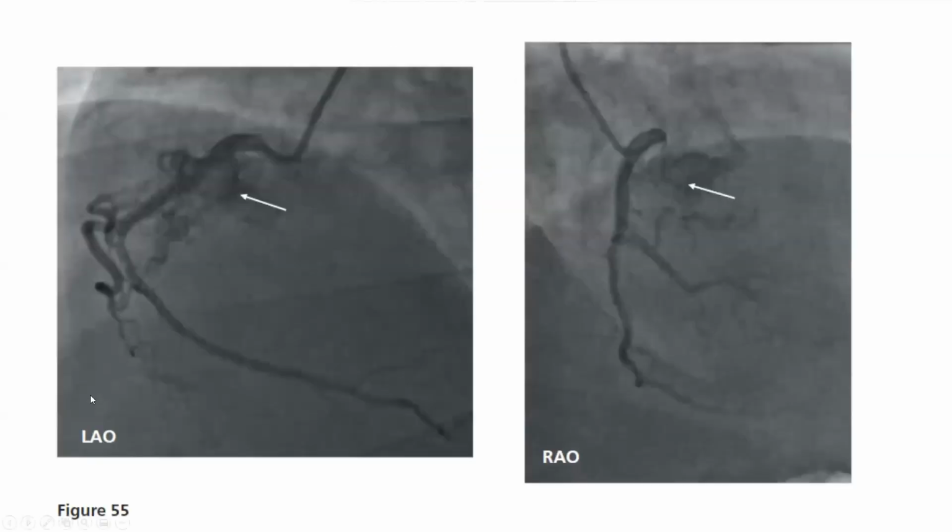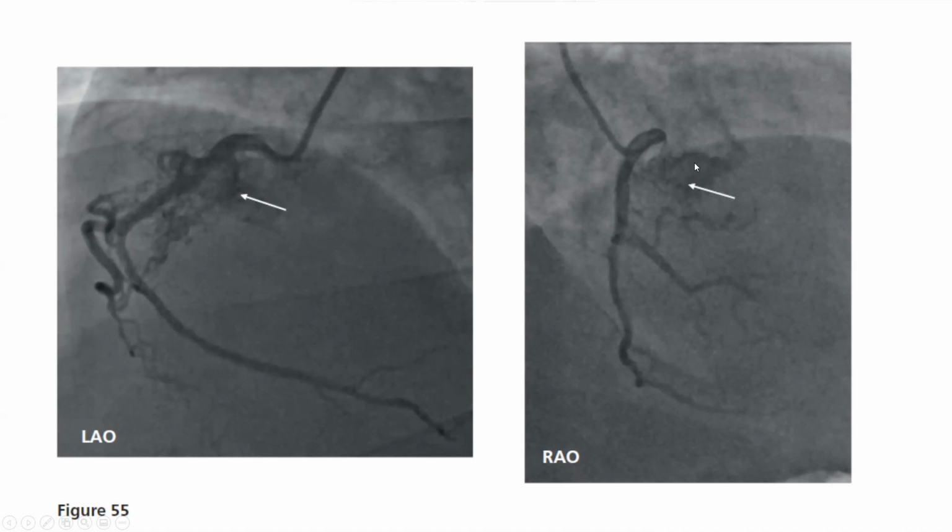I will give you an illustration here. So this is an RCA image in an LAO view, and you see a fistula. You see basically a spider web type of fistula, what you call the plexiform type of fistula. It's a web of small branches coming off that RCA and landing somewhere here. Well, where is it landing? One, it's LAO view. This is the PDA. The septum will be here. The PDA runs beneath the septum. So the septum will be somewhere here. So this is definitely the right heart, not the left heart. So it's finishing in the right heart.